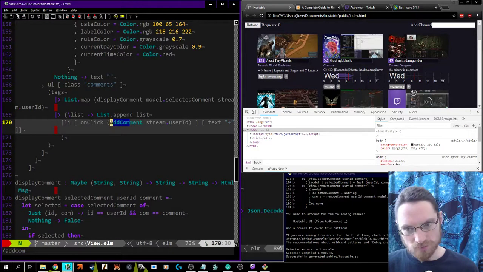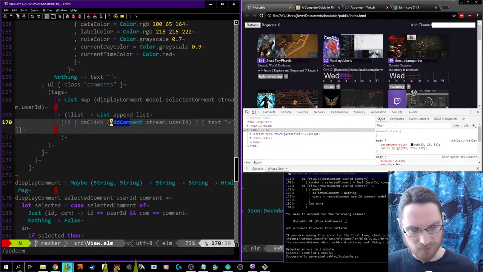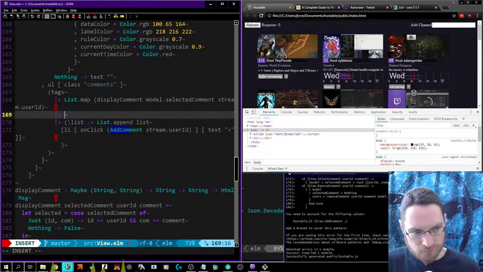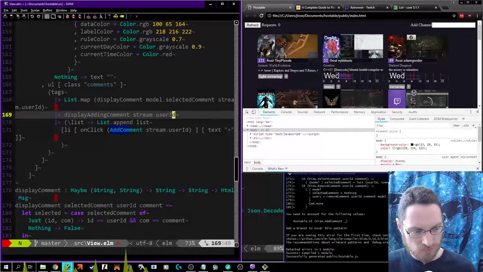And now we have the interesting thing, that this gets a little bit more complicated. Display adding comment. We need streamed user ID. And that might be it.